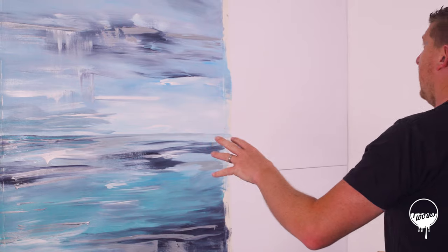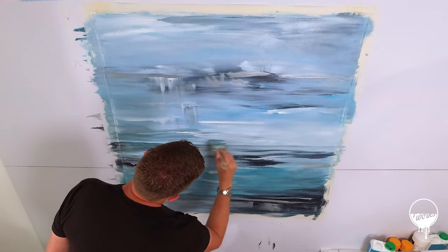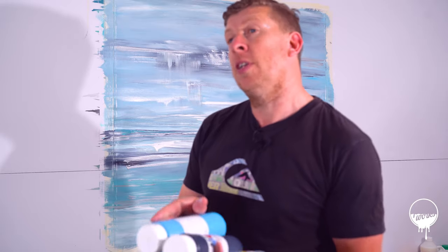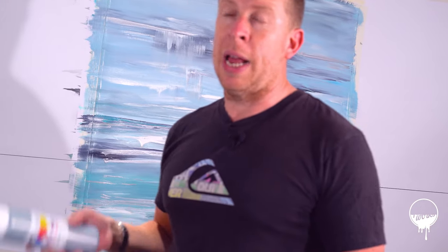There are a couple of elements that I absolutely love, but I feel as though this probably needs a little bit more work here, so we're just going to try and blend this out a bit. My verdict on these three paints: I think they're absolutely brilliant. The silver has got so much body — it's pretty much a metallic silver but really thick, so the end result when you apply it quite thick is stunning, and it leaves a shimmery effect. Payne's Grey is really good too. Previously I've used blacks, but they're a little bit too heavy — this just takes the edge off of that black and lets you really darken up the areas you want.